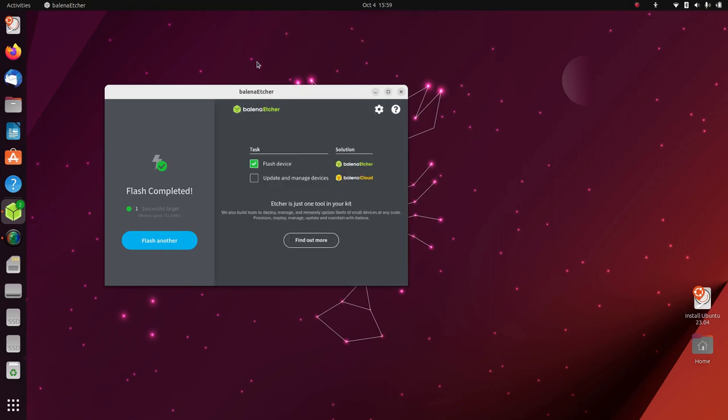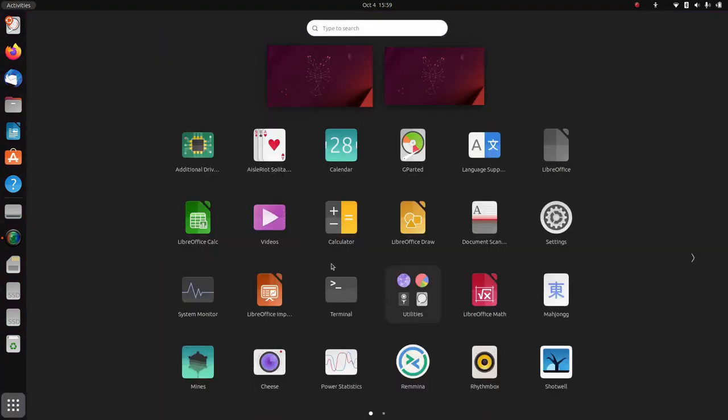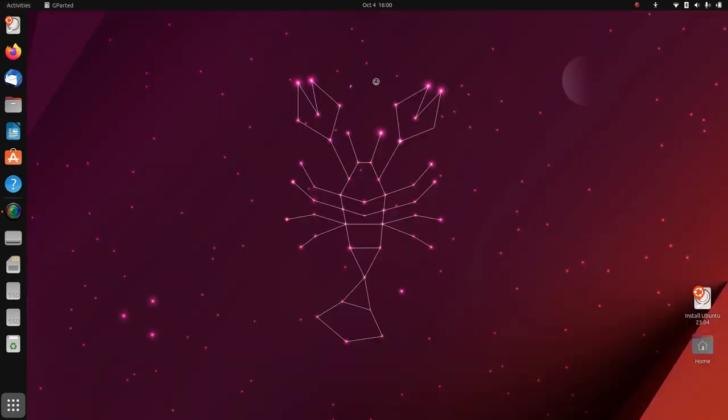Okay, great. Excellent. Flash completed. It's all worked out successfully. So we can get out of balenaEtcher now. Fantastic. Next thing we want is to open gparted. That's the GNU partition manager. It's this icon here. You can also find it if you type in the search up here, gparted. There she is.